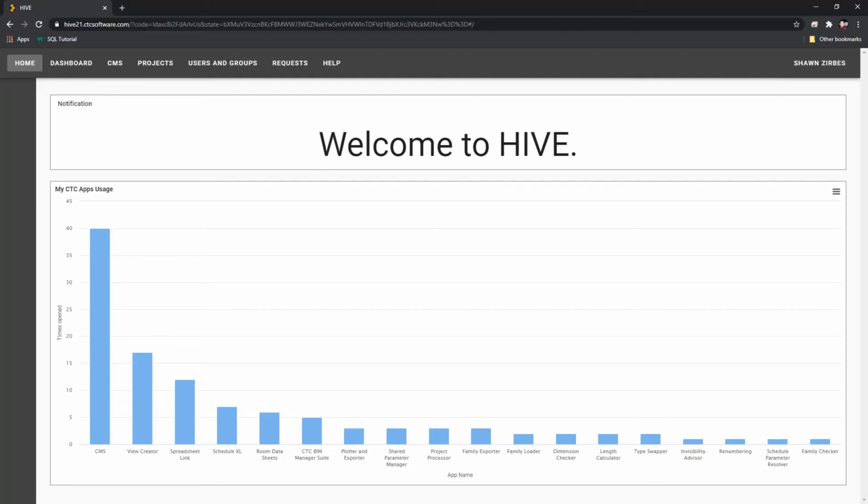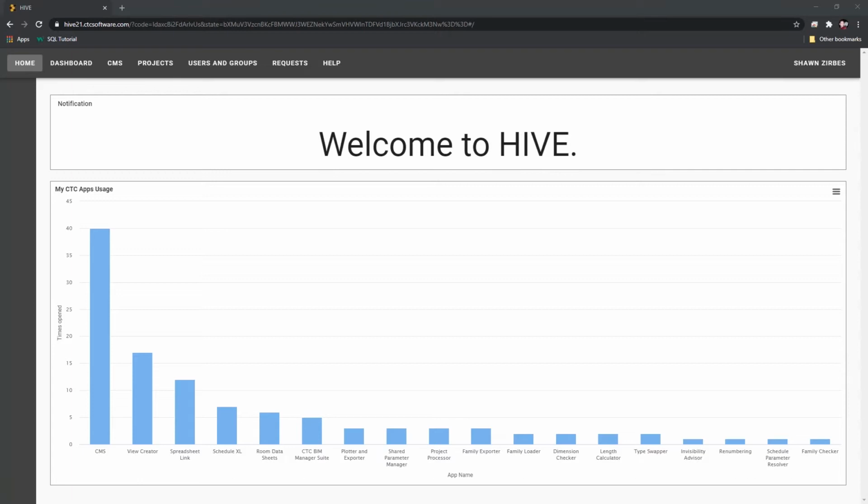For you to be able to do any of the things that we're going to talk about today, you have to be some kind of admin level, preferably a CMS admin, and also likely a project admin for some of that project-based data, and possibly even a users and groups admin, because that'll give you all of the rights. All three of those kind of stack together, and we'll talk a little bit more about that in a minute here. But you need some level of admin rights to be able to even see the dashboard tab here. If you can see the dashboard tab, fantastic. You're well on your way to leveraging the data that is being served through the Hive system, the Hive ecosystem.